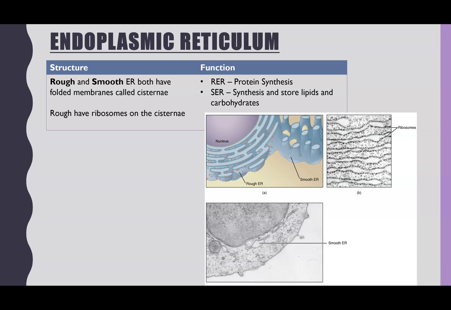Next, the endoplasmic reticulum. We have both smooth and rough endoplasmic reticulum. In both cases they consist of folded cisternae — folded membranes. The key difference is that the rough endoplasmic reticulum, or RER, has ribosomes on the outside, and that is where protein synthesis can occur. The smooth endoplasmic reticulum is where synthesis of lipids takes place, and lipids and carbohydrates can be stored there as well. In microscope images, the tiny black dots indicate ribosomes on the RER, whereas the smooth ER has no such dots on the outside.